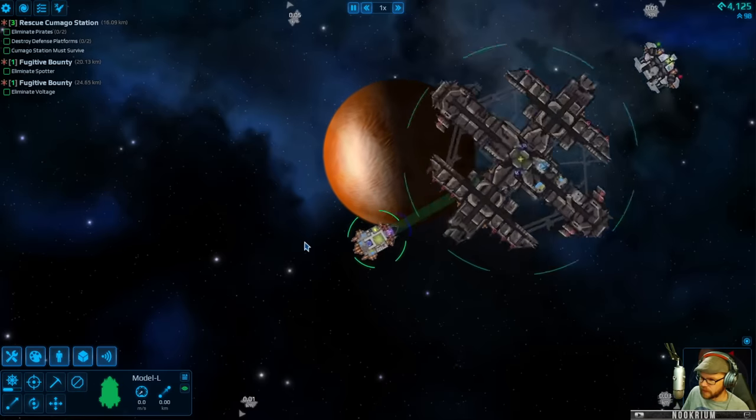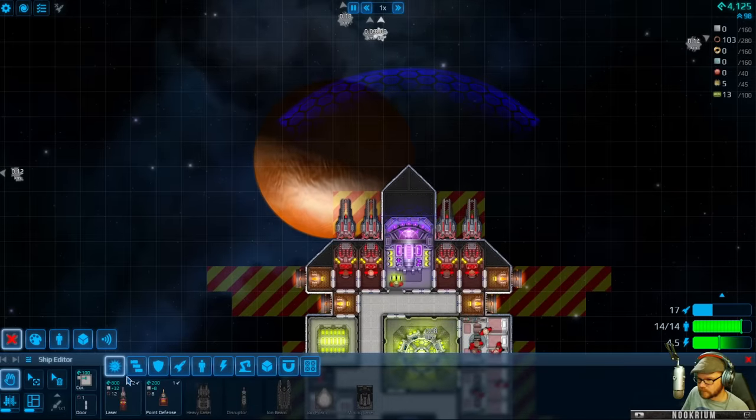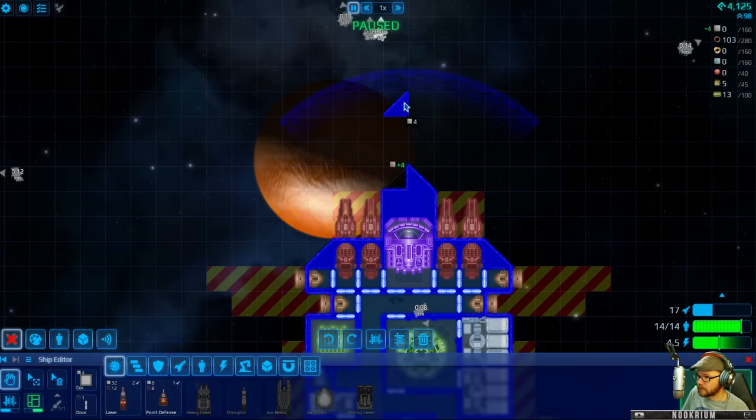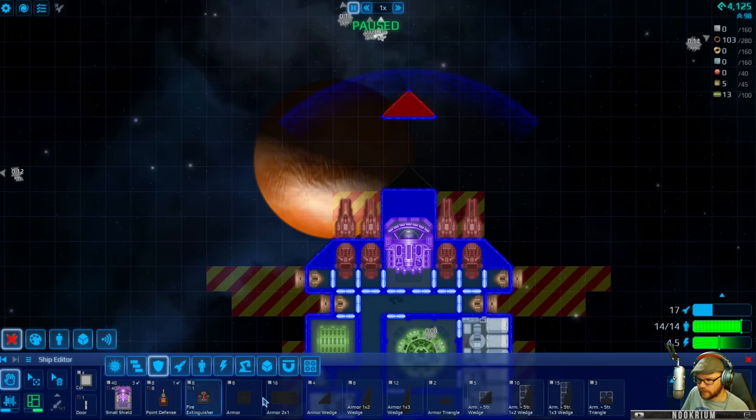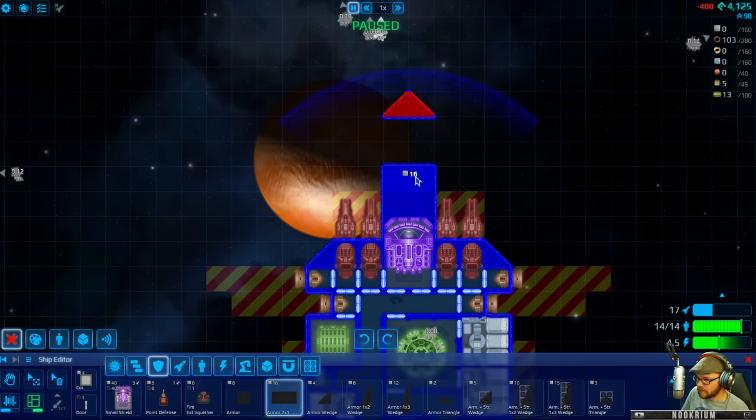But what I mostly want to do is shift some things around. So let's go do some building. I'm going to go all the way to the front there, and I'm just going to make a bunch of shields. Armor. It's going to be heavy.